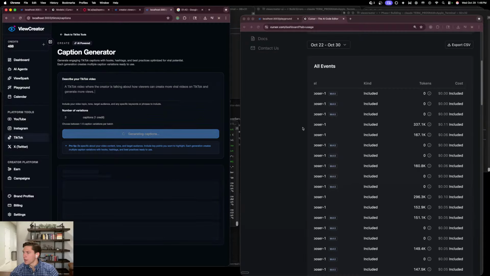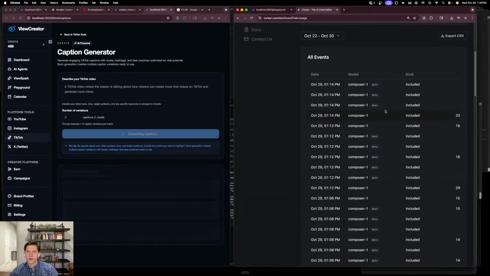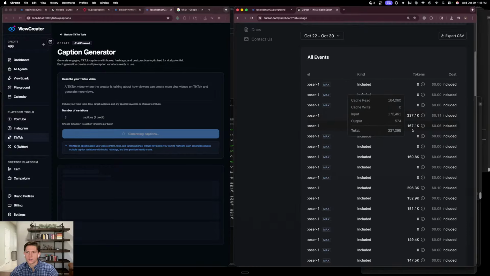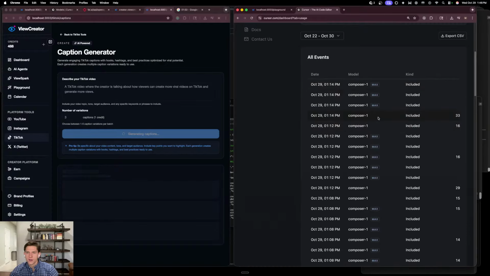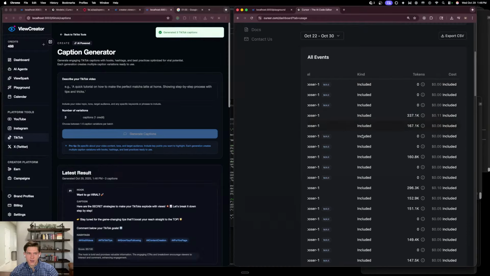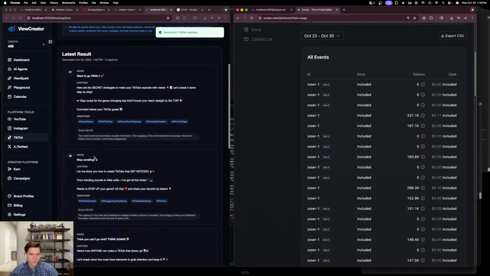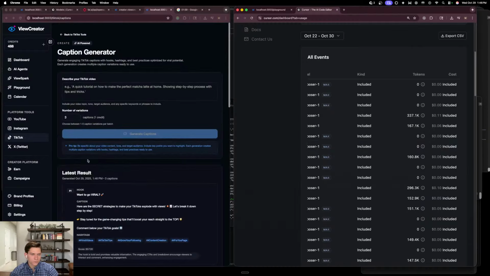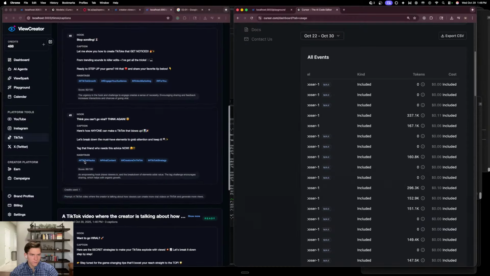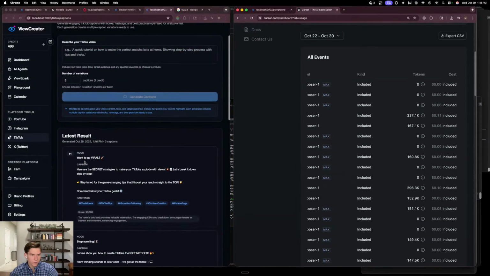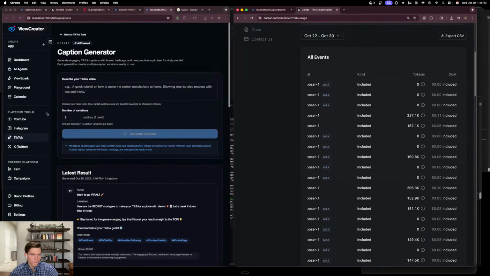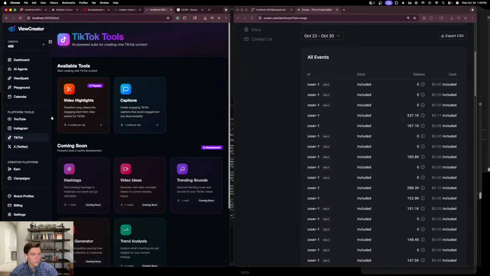Potentially, Anthony said, is it because you turned on Max? I think it's just because I've now passed my limit. So, even when Cursor 1 was running, you can see that was included as well. All right, cool. So that is working. Perfect. All right, so we created that tool.